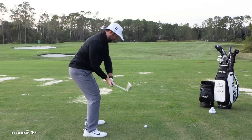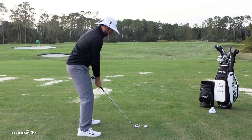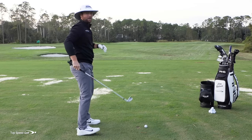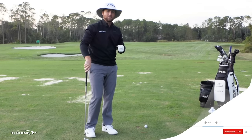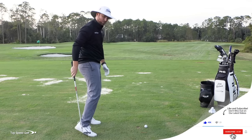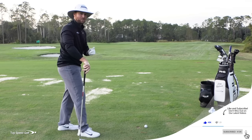You're almost going to feel like you're falling over if you do a little too much of this. I actually want to see those toes go up. Make some swings all the way on through — it's going to feel weird, it's not supposed to feel good. I want the toes up, and coming back I'm almost going to fall over that way. It's important to over-exaggerate that because it's so ingrained to come toward the toes — that will take over if we don't exaggerate a ton. That's piece number one: weight in the heels.